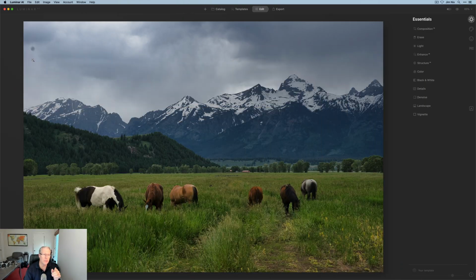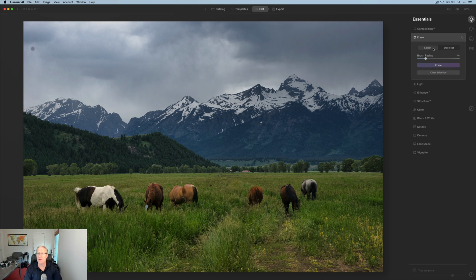Here's a photo. If you look in the upper left, you can see a big spot on my lens. So this is perfect for the eraser tool, which is right here on the Essentials tab. Now, in previous versions, like Luminar 4 and Luminar 3, anytime you used either eraser or clone and stamp, it would create a new layer. It would be an erased image layer or a clone and stamp layer, but it no longer does that. In Luminar AI, it's in your filter stack, so it's what you call a live edit, just like using any of the sliders on these tools to impact structure or color. Erase works the same way. I think that's pretty cool because it doesn't create another layer, and therefore doesn't have the potential slowdown in performance as you add multiple layers.